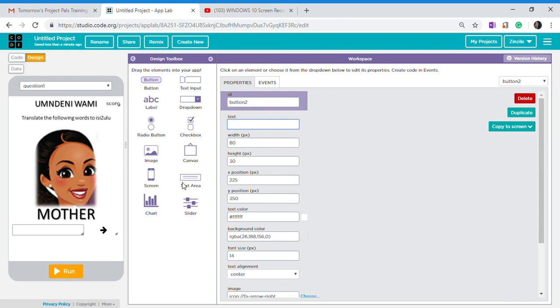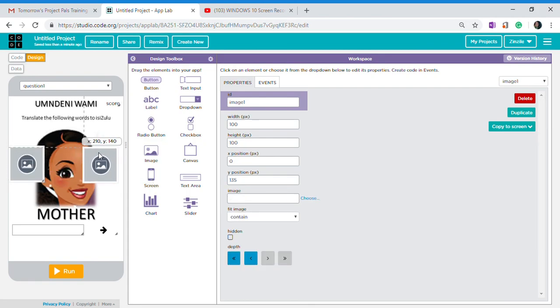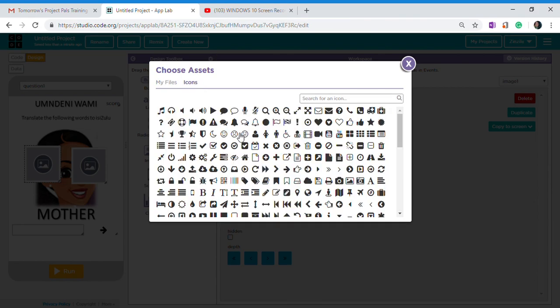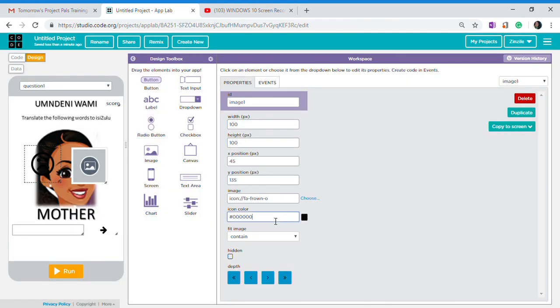We are also going to add in 2 invisible images. So 1, 2. These images are going to pop up when we answer wrong or right. So for the first image, we'll choose a sad icon because we would have gotten the answer wrong.